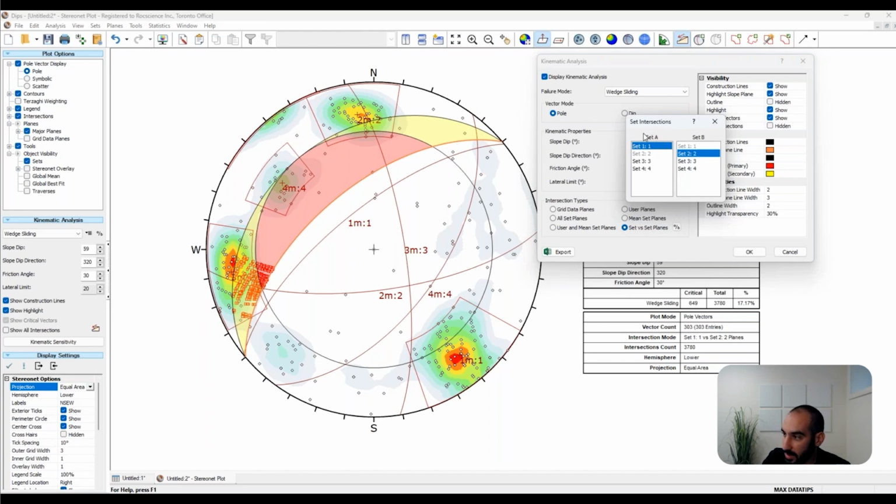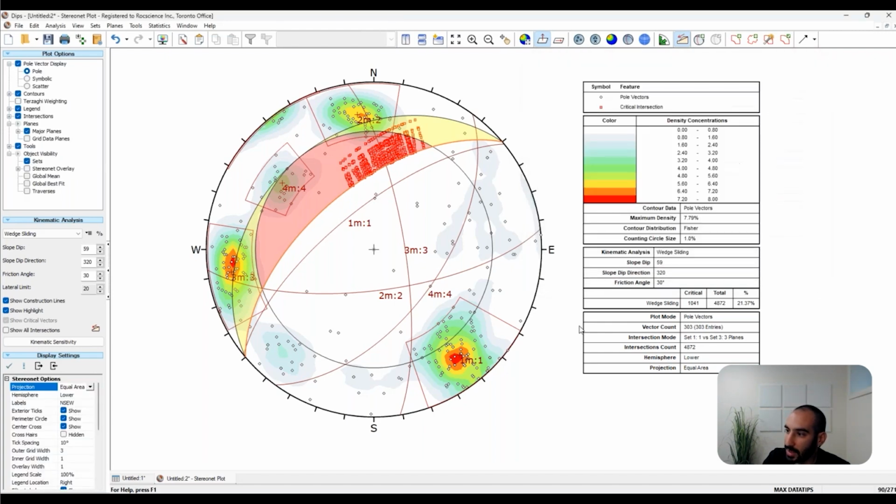So my set A or set 1 will be the one I defined as ID 1, and let's select set B as set 3. So in that case, we're having a set versus set wedge sliding analysis, which is only conducted considering the possible intersections of set 1 and set 3.